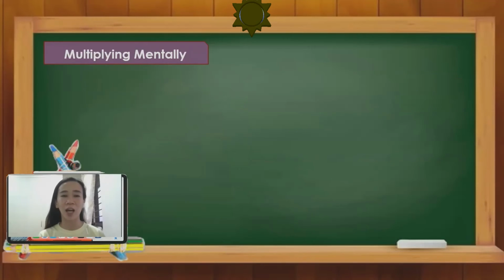We are correct. How about this one? 16 times 12. What's your answer here, Guadans? 16 times 12. First the ones. 2 times 16 is 32. And then the tens. 10 times 16 is 160. 160 plus 32 is, what's your answer, Guadans? If your answer is 192, great job, Guadans.